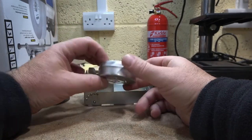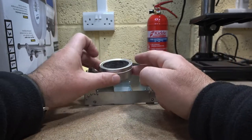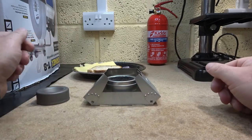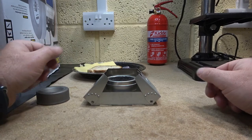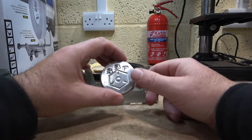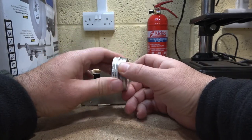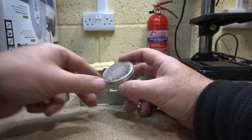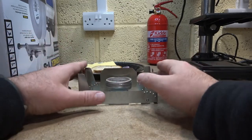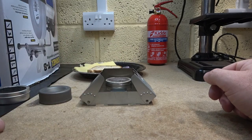I've also got a speed stove here. Speed stoves are great by the way - they're like a wick stove and you put your fuel in and it doesn't kind of run everywhere. That'll also fit with enough headspace. I've got another speed stove here - I'm quite a big fan of these. This is a smaller one and it's excellent, it weighs just about nothing.